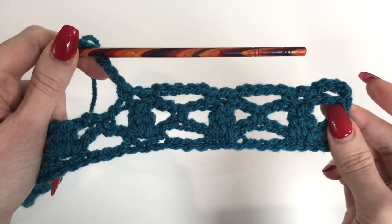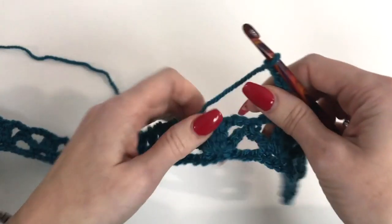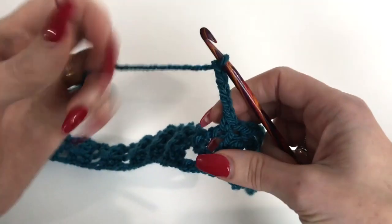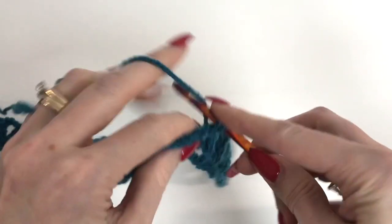So we end up with a simple two-row repeat for our lace pattern. Now our PDF also includes the stitch diagram, the chart, if that is helpful for you. The link to the PDF will be available in our description box. So I'm just going to repeat this across off camera and then I'll meet you up at the end.